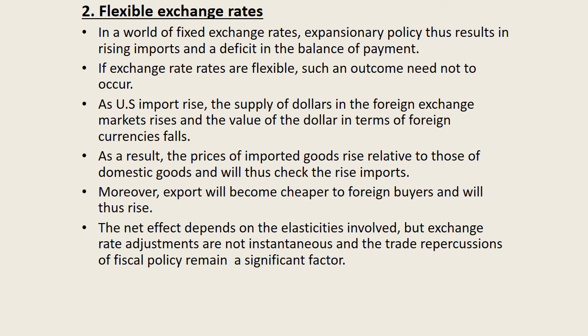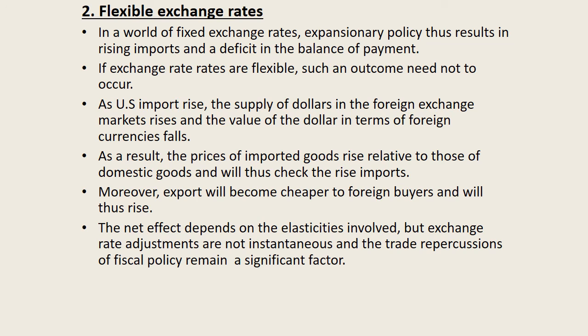Under flexible exchange rates, the results may differ. As we previously said, in a world of fixed exchange rates, expansionary policy results in rising imports and a deficit in the balance of payments. يا جماعة في ظل سعر الصرف الثابت، السياسة التوسعية بتزود الواردات وده بيؤدي إلى عجز في ميزان المدفوعات ويضعف من the effectiveness of fiscal policy. On the other hand, if exchange rates are flexible, such an outcome need not occur. أما لو كان سعر الصرف مرن فالنتيجة السابقة دي ممكن ما تحققش.